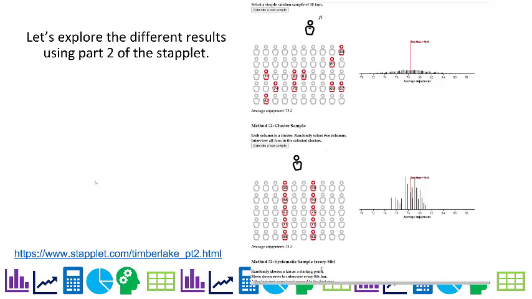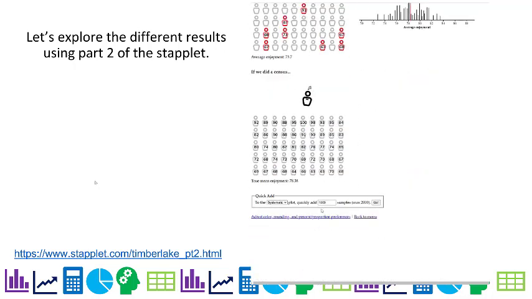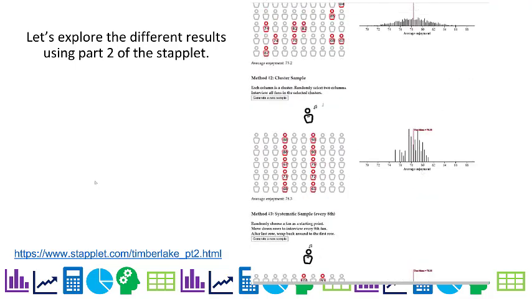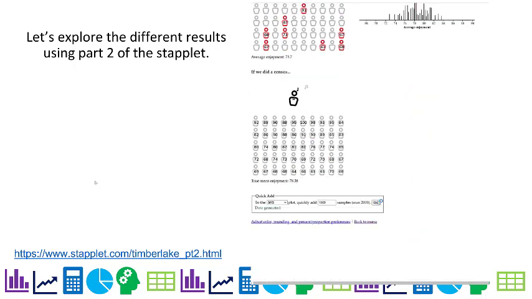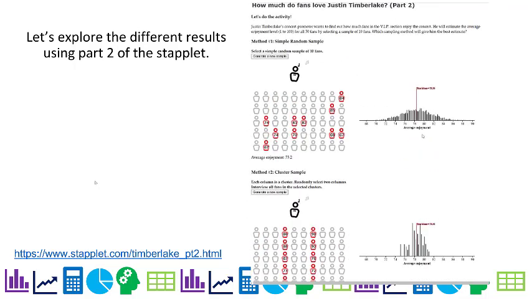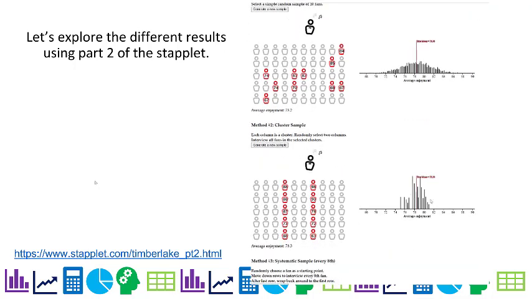Whereas for, and actually let me add some more, I think it's actually scaling to the tallest one. So let's add another 1,000 up there and maybe a little bit more to get a little bit more height on that. So you can see that this is much more continuous here, right? So there are more possibilities. Whereas here, it does seem to be a little bit clustered on the results, doesn't it?